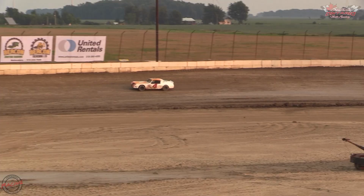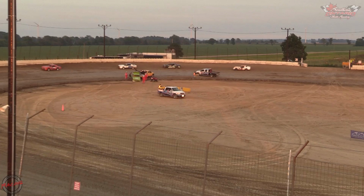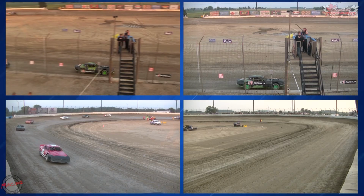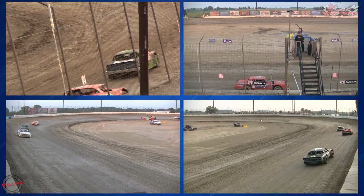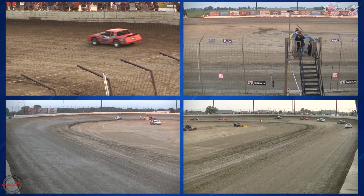John Lynch in the four was having a good run until he got a little squirrely down there in three and four, so he now sits at the tail. Matt Wilson also having a decent run, but he's pushed back just a little bit. Still just on the outside of the top five. Marcel Gaudet, though, in the 72 car, the G72, sits in that fifth position, so he is on the bubble to see if he can hold on and keep that 72 car in tonight's feature.